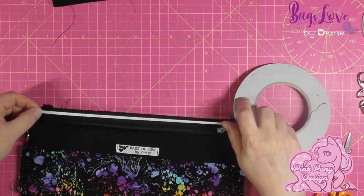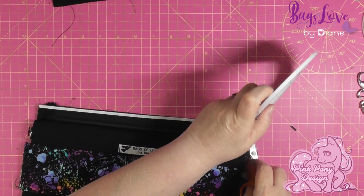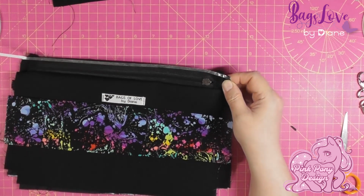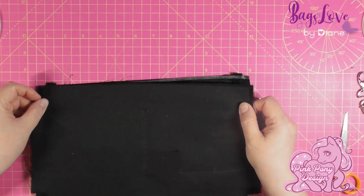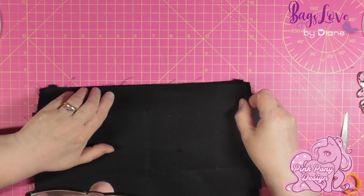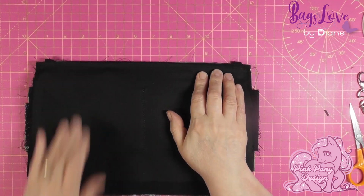Then another row of double-sided tape, and if you don't have double-sided tape, you just need to base stitch the zip down to begin with, and then add this layer and so on. So you don't have to use double-sided tape. And then get the remaining lining piece and lay that on top, like so. And again, take it to the machine and stitch a 1/4 inch seam allowance, or 3/8 of an inch if you've got a number 5 zip and you want to do that. Okay, so that's stitched in place.